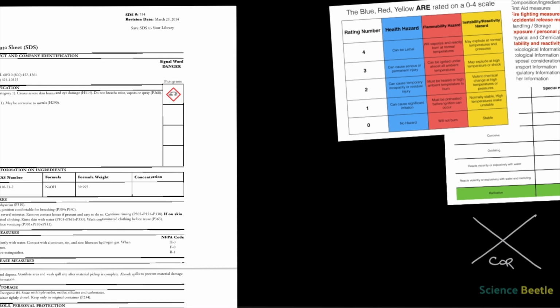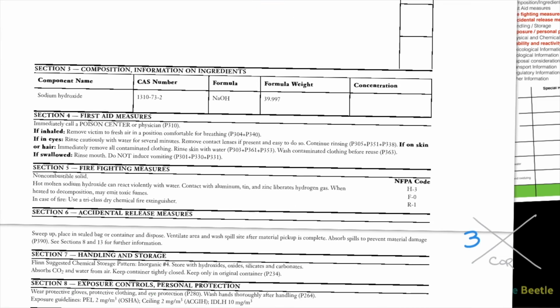So when we go ahead and rate this, we're going to put this rating at 3 here. So I'm going to go ahead and put in for the health, I'm going to put it 3. I'm just going to go ahead and color code it just so that we have a little bit of a connection to that rating. Okay, so that's the health hazard. We're going to give it a 3. Okay, now let's go look at some others.